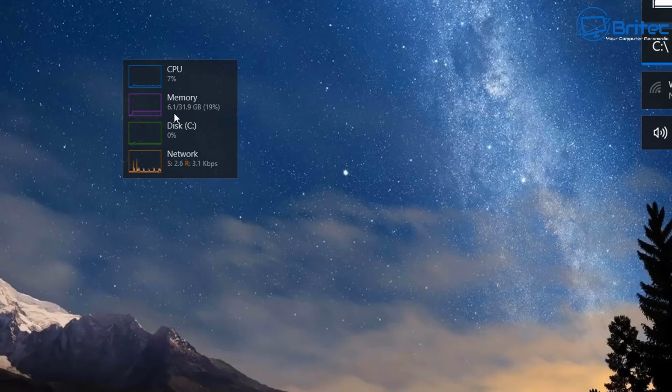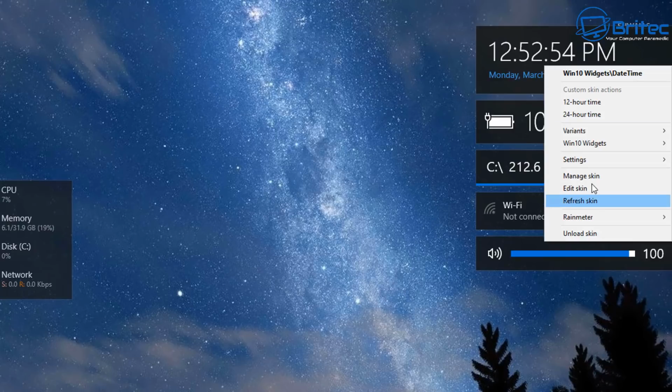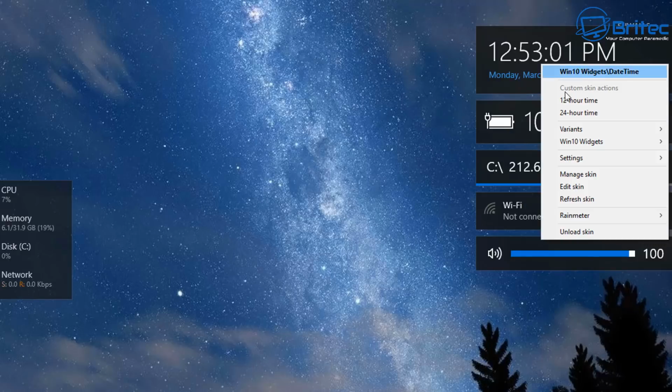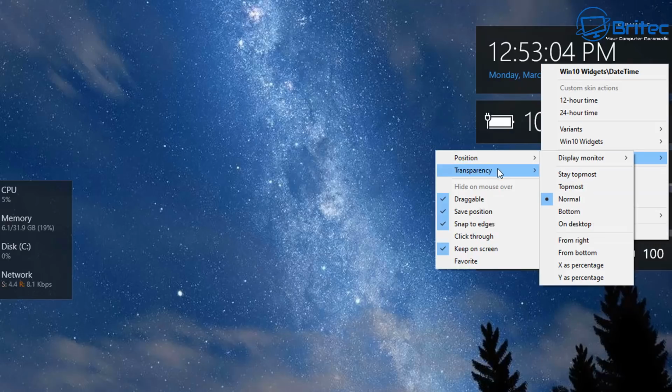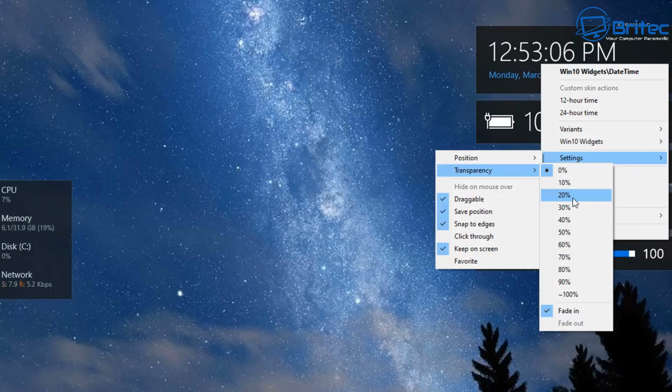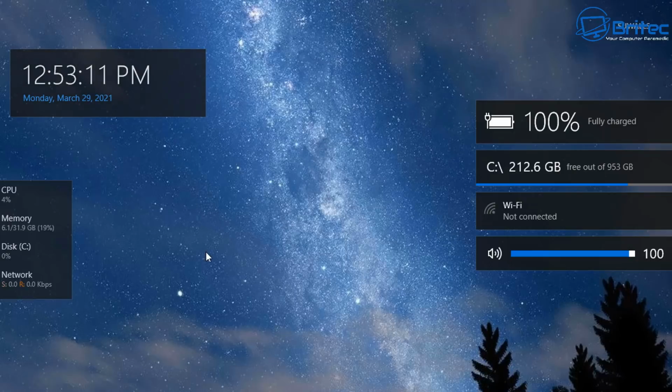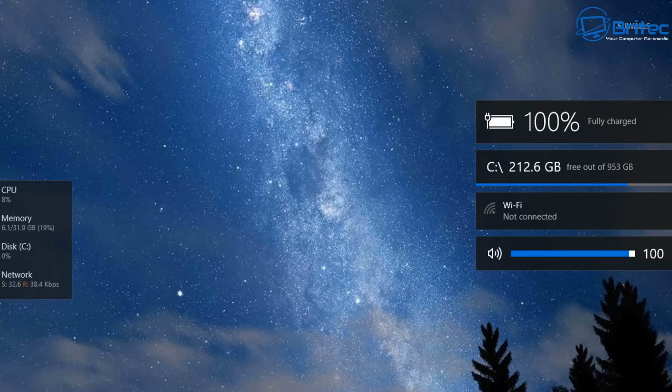And that just sort of takes the edge off it a little bit on the desktop, I think, and makes it just look a bit nicer. And blends in well. You need to do this for every single widget here. So I'm going to go ahead and do this for all the other widgets. And basically go here and do fade in and then transparency 20%. And you can see now it just takes that dark black edge off. And you can sort of see through it a little bit. Now you can add more transparency if you wish. If you don't want to do this bit, you don't have to. But I prefer to do it myself. But it's up to you.